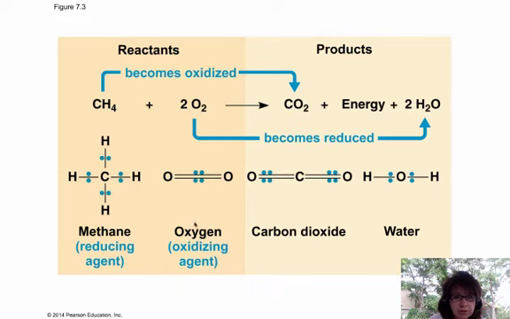So what they're saying here is that the carbon is going to become oxidized. Remember, oxidation is loss. It's going to lose its feeling of electrons. So here the carbon is sharing it equidistant to the hydrogen. Over here, remember, oxygen is a lot more electronegative. It's actually hanging on to those electrons more. You can see it also here, hanging on to its electrons more, whereas the carbon is feeling them less. So energy has been taken to move those electrons this way. And this is sort of a more subtle way of thinking about oxidation and reduction. So in this case, the carbon has been oxidized and the oxygen has been reduced. Don't dwell on that too much.